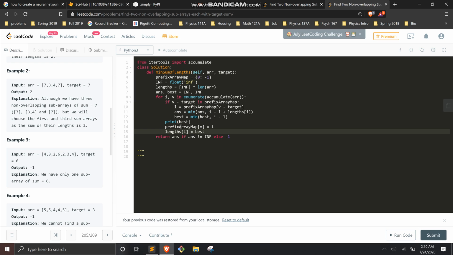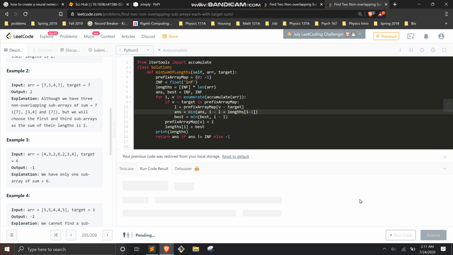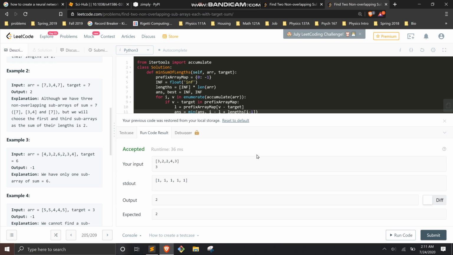Let's actually print out the lens. You should look at the previous one because you haven't updated for the current one. So that actually works.